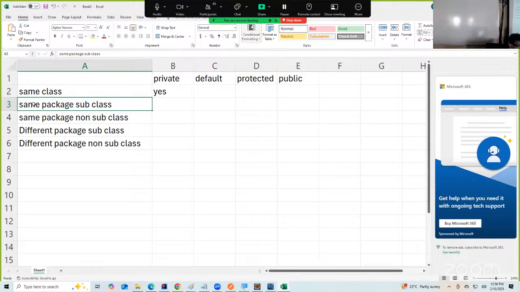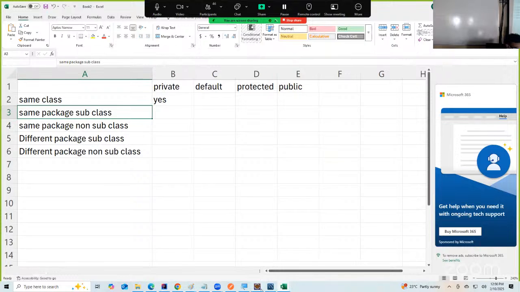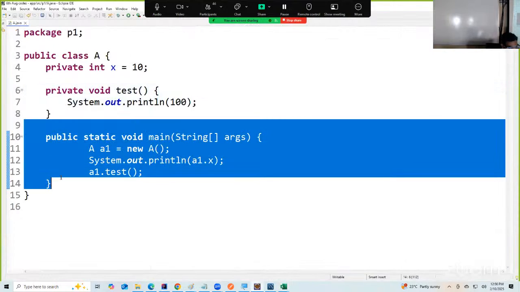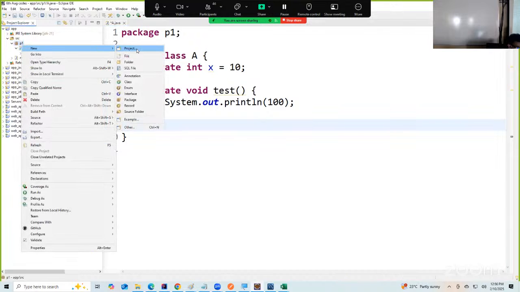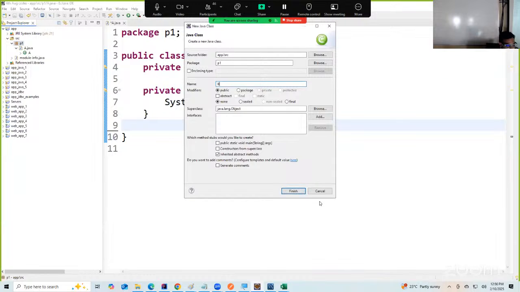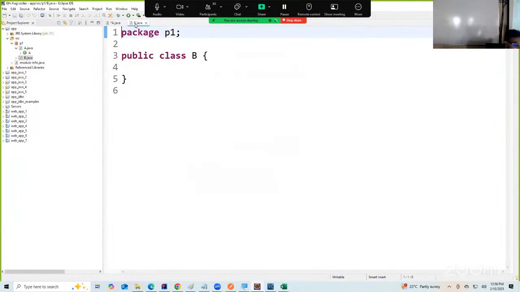Next scenario: you make a variable private, method private, same package subclass, what happens? Remember the term same package is given, so you have to be careful. Firstly, let's delete this main method. I will right click on it, go to new, and create a class B, but the package needs to be the same.